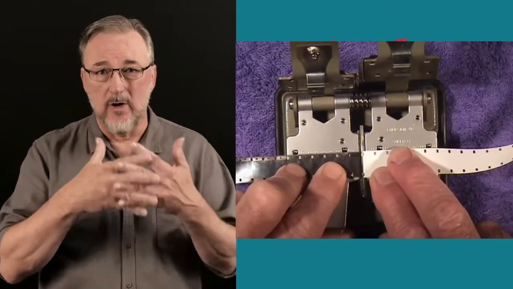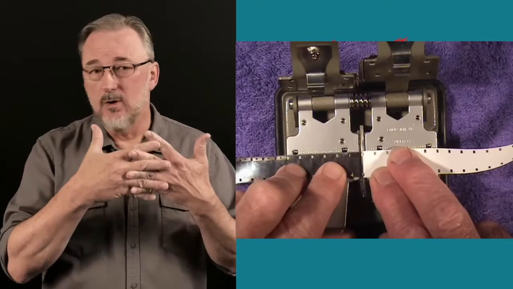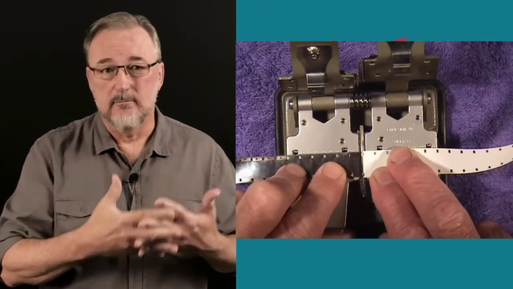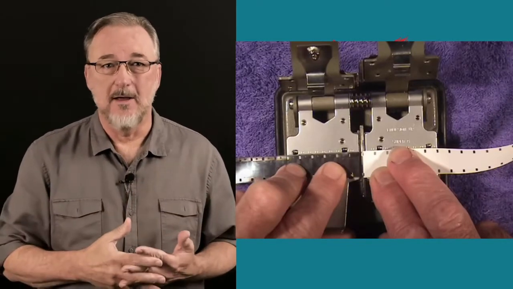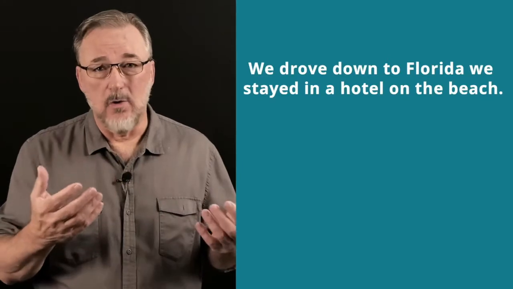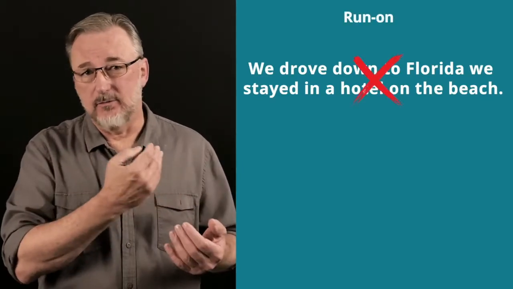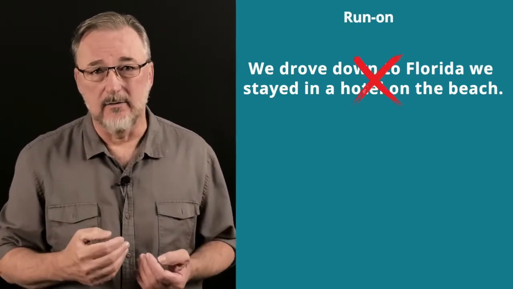Splice means to join two things together, like film or rope or clauses. It's not a very common word, actually. Now, if you make the same kind of error but there's no comma, it's called a run-on because the first sentence runs on into the second. The comma splice is more common. People usually know that they're dealing with two different ideas. And in fact, if you ask them to read it out loud, they usually read the comma as a period.